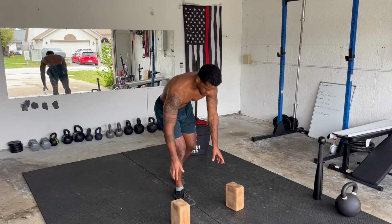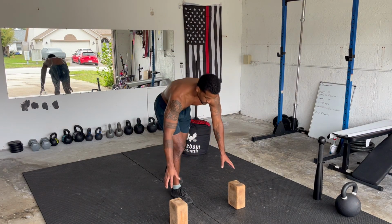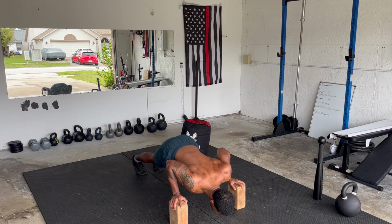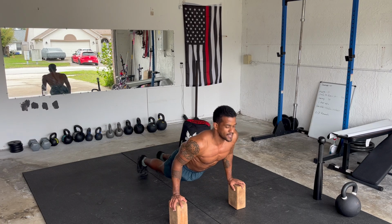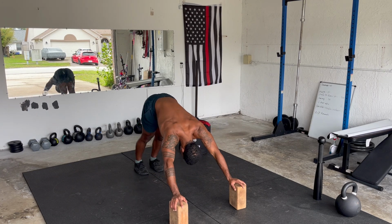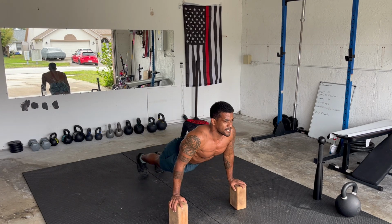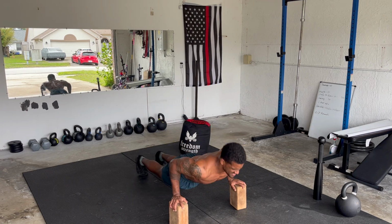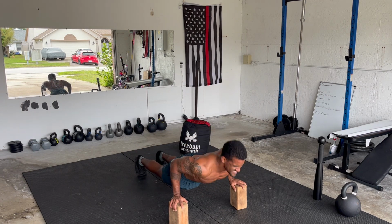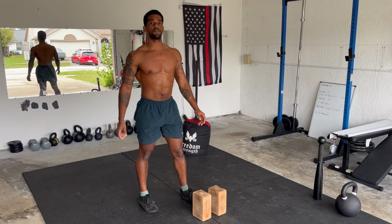and those look like these, elevated Hindu push-ups. If you don't have blocks or some sort of elevation, you can always do it on flat ground. All right, four, twelve. And that's 12 right there.